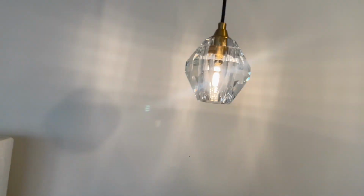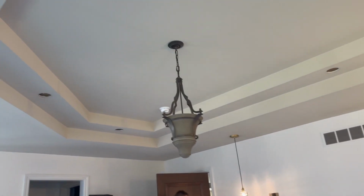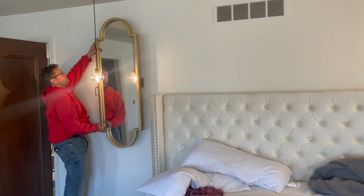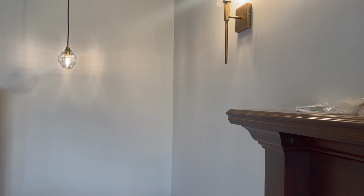And then these will straighten out after they hang for a while. Yeah, it's just from it being coiled up for so long. But yeah, the weight will definitely straighten that out. I wonder where he is. I think he might have went outside to play in the grass. Wow. Oh yeah, that's gonna look nice. Perfect. Thank you so much. And then you guys are doing the outlet here, right? Oh, we gonna do it? Yeah. Okay.